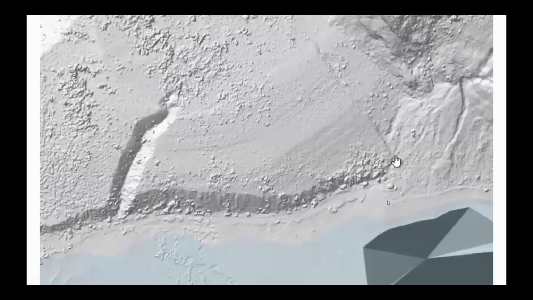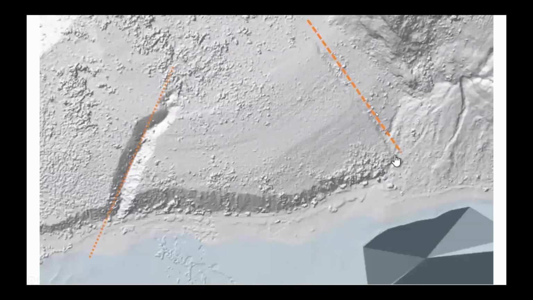The other thing to be aware of is, see this line on the LiDAR here? Well, it's a fault. I'm pretty sure. And so I've put this orange dashed line. I didn't put it right over it so you can still see what it is, but you can see that the beach lines don't cross exactly. And these beach lines were, I don't know exactly, somebody can figure it out, but probably 10, 11,000 years old, somewhere in there, maybe a little bit younger.